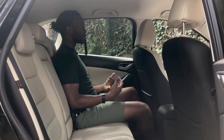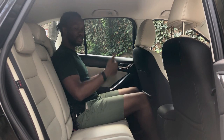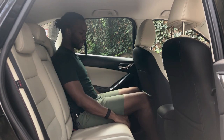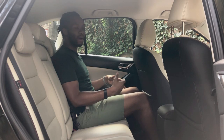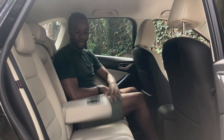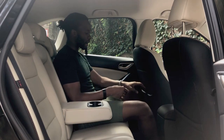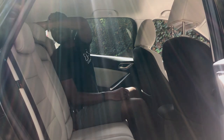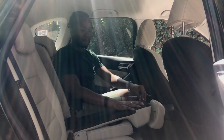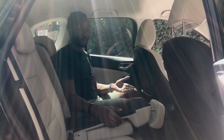So how do I feel in here? It's quite roomy. I have enough space with the front seat set at my position. The backrests, they're not straight, they're in a comfortable position. You'll be comfortable here. I like that I can see this red stitching on the front seat. Just makes it feel that more premium, makes you feel like you're in a more upscale car. So you get an armrest at the center with 2 cup holders. You have door pockets that are medium size and you have a back seat pocket to put documents and stuff. I like that the center bit actually folds down by itself, so that you can put longer items through or separate two people like your daughter and the boyfriend.